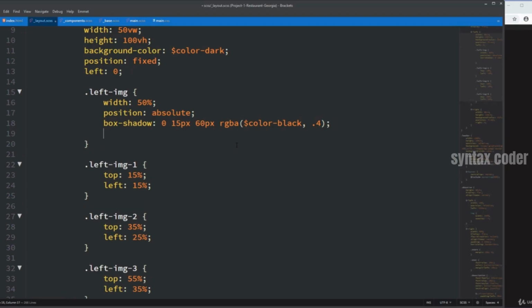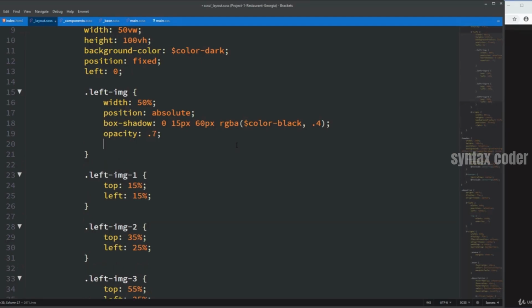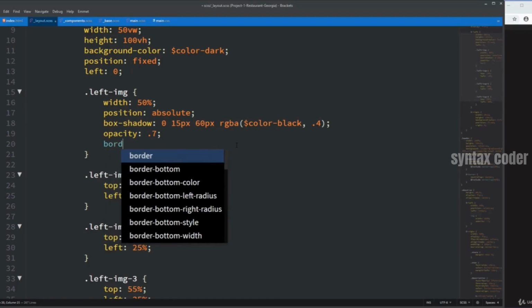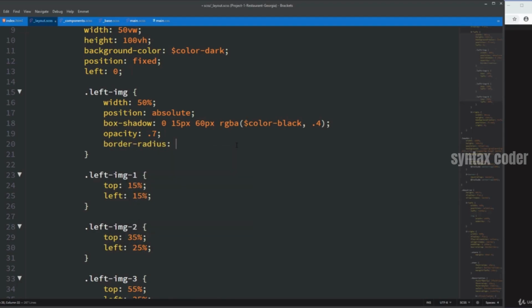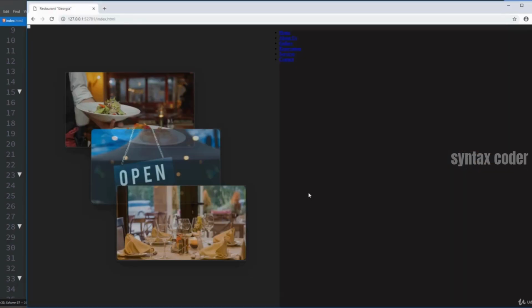Next, I'm going to decrease slightly opacity. Let's make it 0.7. And lastly, let's make corners of images slightly rounded using border radius with the value 10 pixels. Alright, that's it about left part. It's looking good, and we have to move on to the right side.